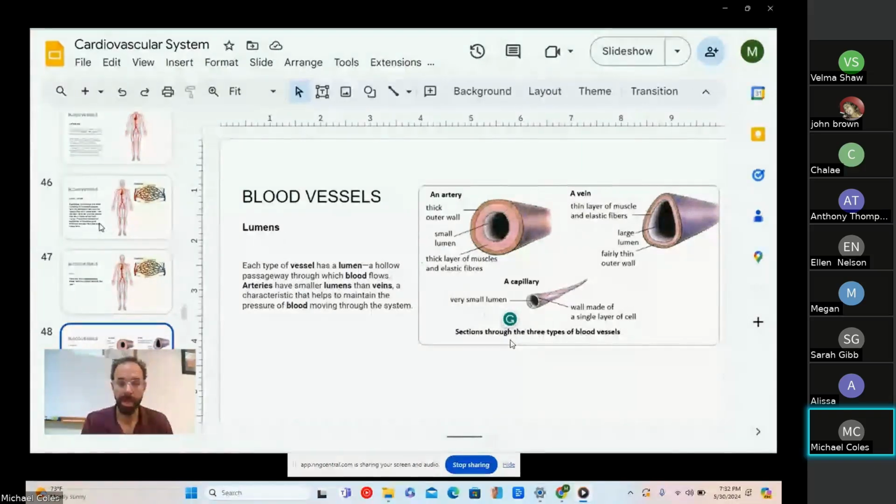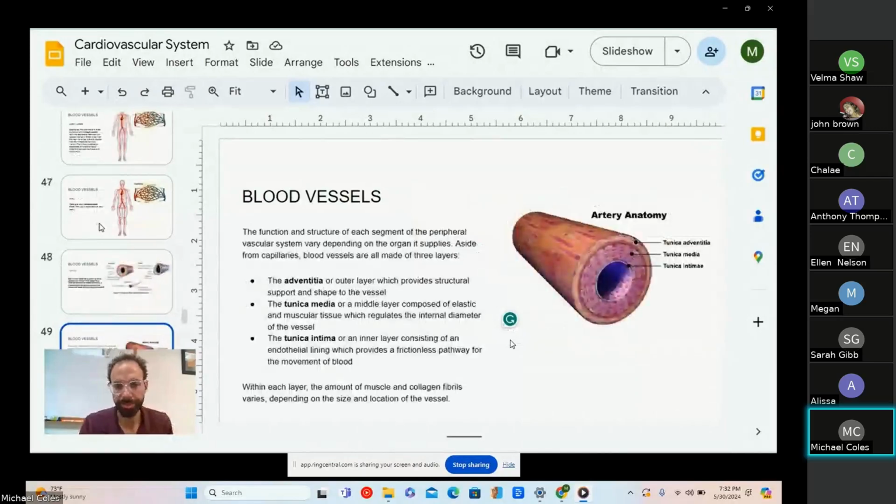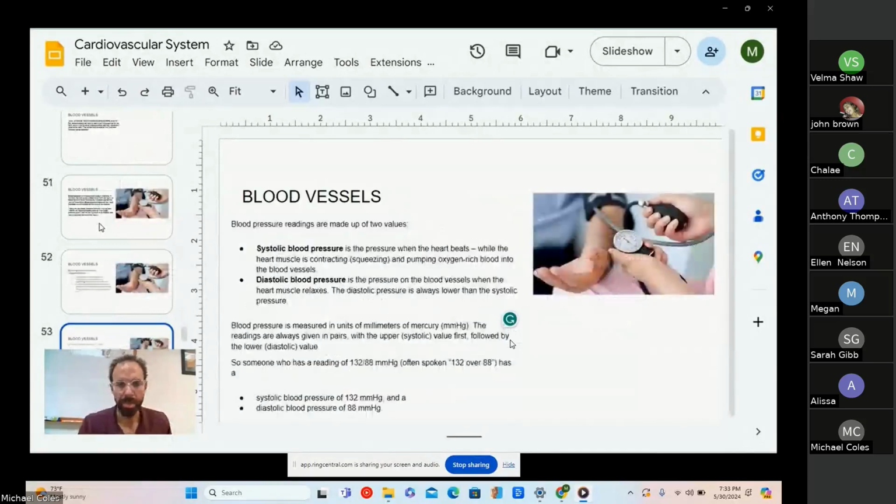And then of course capillaries are the smallest ones that are very fragile. You might notice if somebody has a red eye, kind of like a veiny, pink eye, those capillaries can actually swell and sometimes break, and then it spreads into the eye. So those are the smallest, little bitty strings, if you will. Again, systolic blood pressure is when the heart beats, the squeezing into the system. Diastolic blood pressure, it's going to relax.